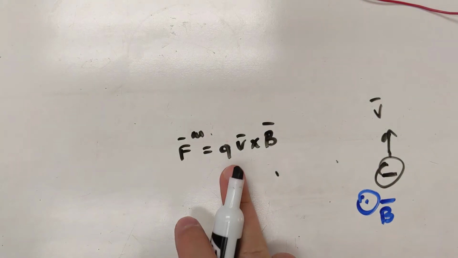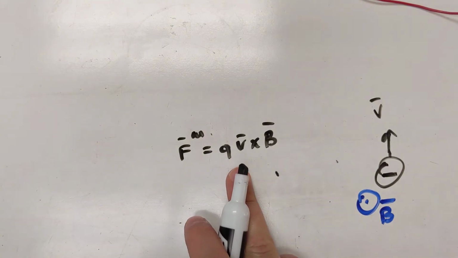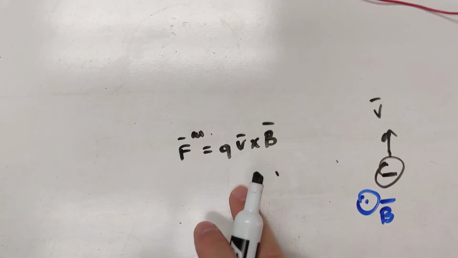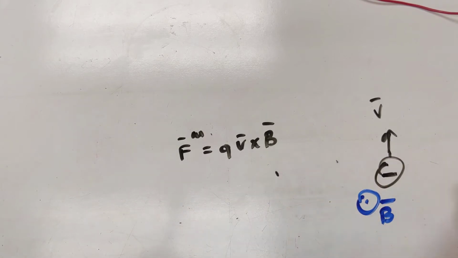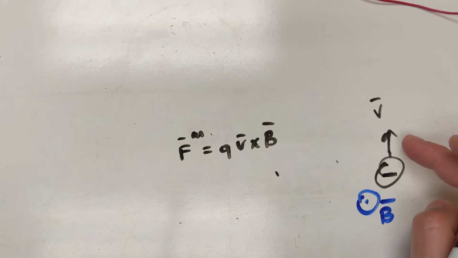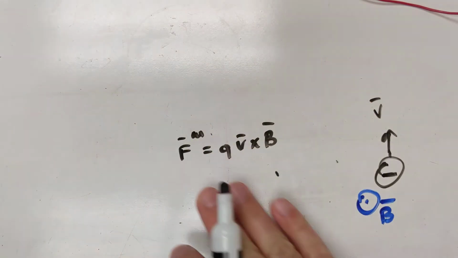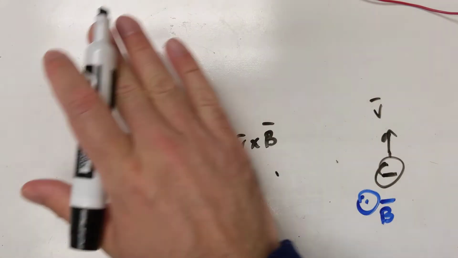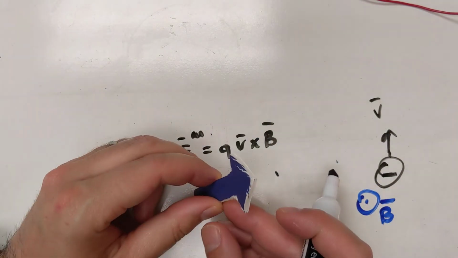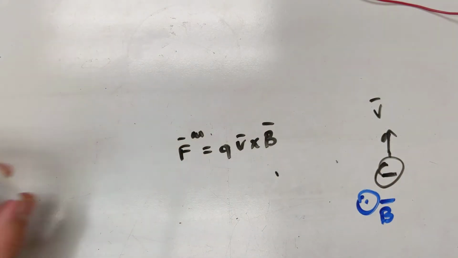In this video, I will use the magnetic force expression to show you how I can use magnetic forces to make charged particles move in a circular path. In this case, I have an electron, a negative charge, and it is moving with the velocity right now in this direction. And I do have a magnetic field that points out of the page everywhere here, okay? Not just at this point, but everywhere the magnetic field is pointing out of the page towards you.